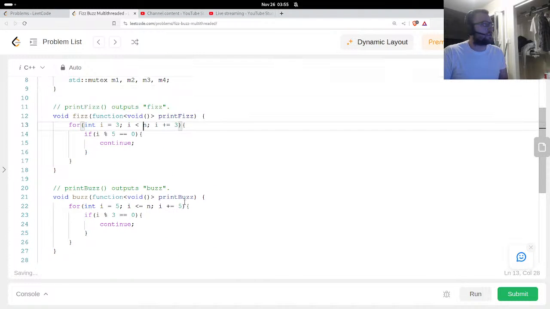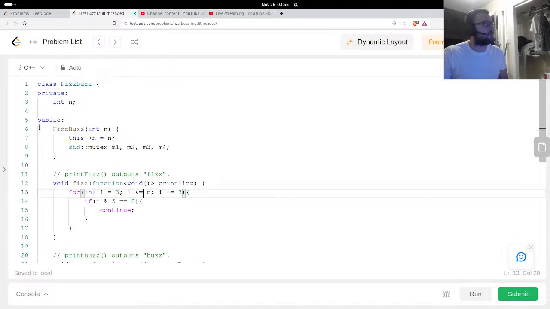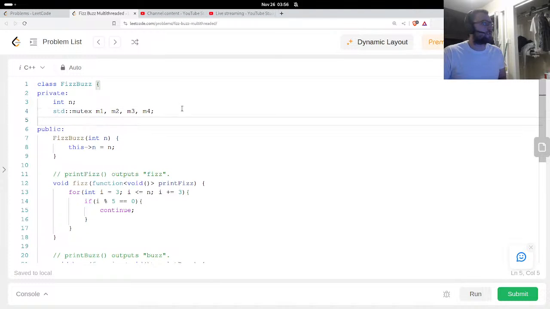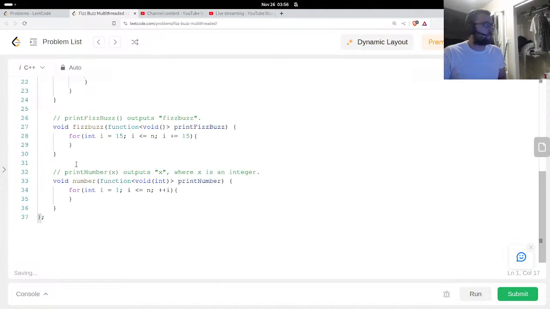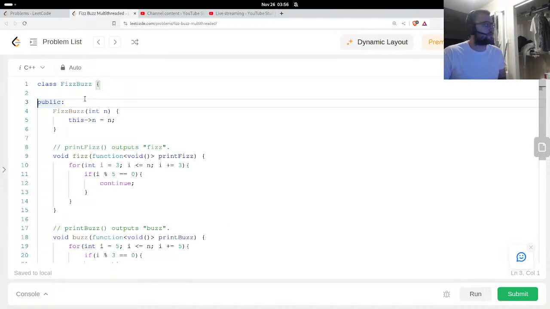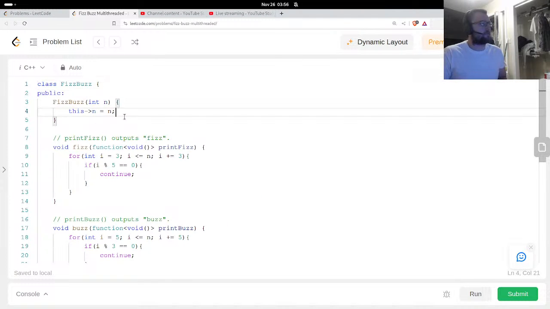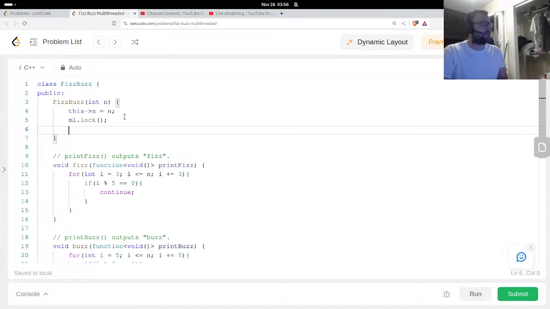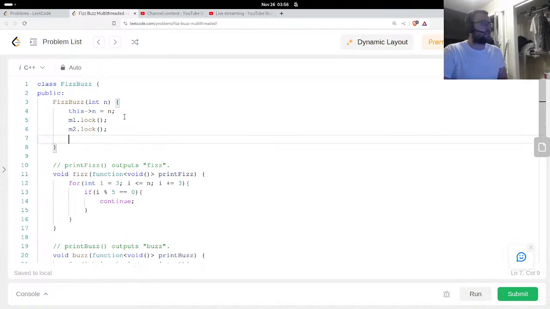And the idea that I had is to use four mutexes. I also saw somebody explaining the other day that it's probably better to put the private section beneath rather than above. I think it's a good idea. So we're going to lock everything except the last mutex.